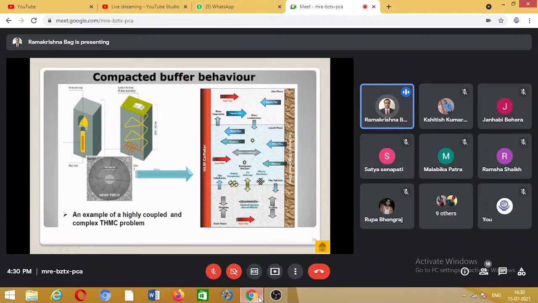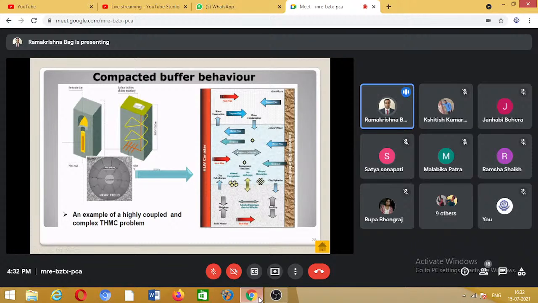If we consider this as the high level waste canister, and take a cross section of what we have here, you have the high level waste canister which radiates heat. That heat flux goes to the host rock gradually. And the rock, if it is 500 to 1000 meters below, is mostly expected to be in saturated condition. This is where the bentonite block is. In the bentonite block, you find one side at high temperature and another side at low temperature. On the low temperature side, due to the presence of water, you will have high water content. On the other side, you will have less water. So water will try to flow from the side opposite the canister towards the canister. Temperature will flow from the canister side to the opposite side.